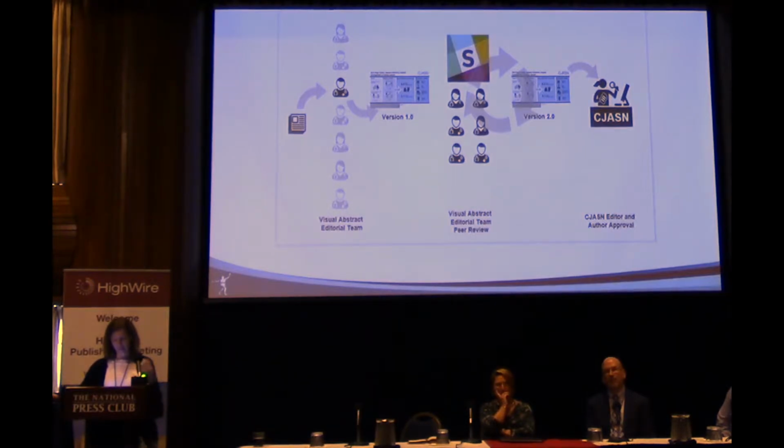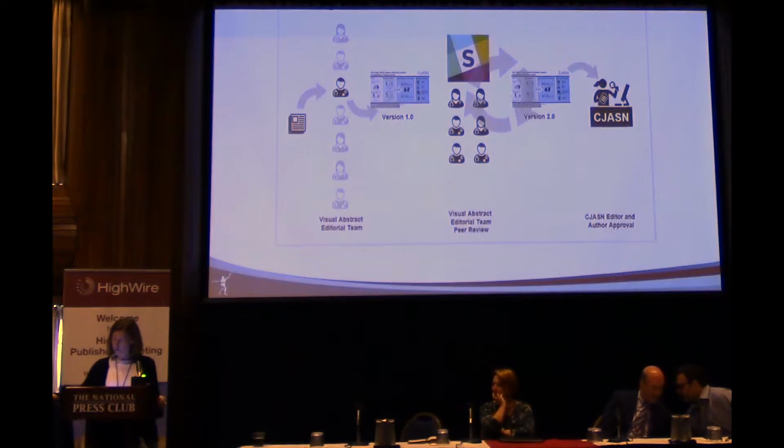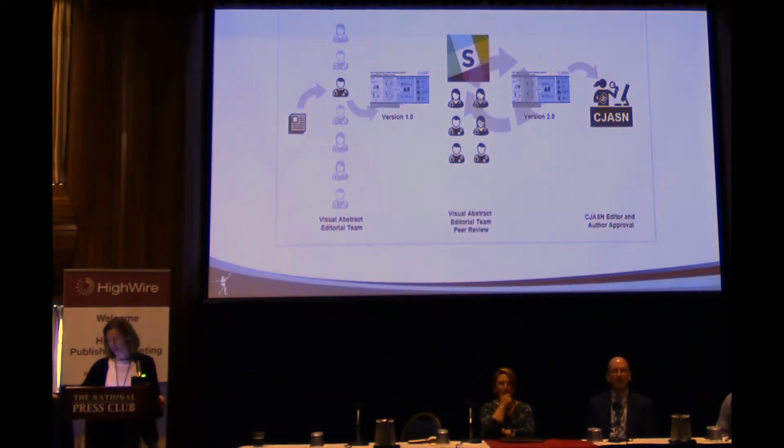The manuscript gets sent to them, they develop a visual abstract, they send it to their teammates, you can see the slide in the middle, and then with their consensus, they have a 2.0 version, and then that comes to myself and the editor, and then if he has edits, he will incorporate them or ask the visual abstract editor to incorporate those, and then they go to the author right before acceptance, and they can make modifications as needed. And then the visual abstract gets exported with the manuscript.